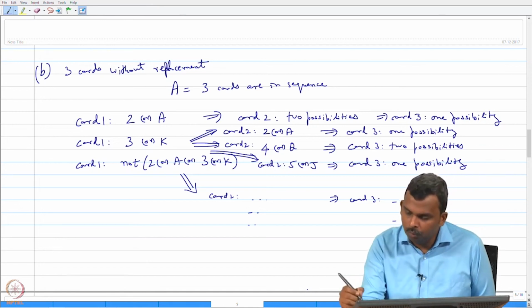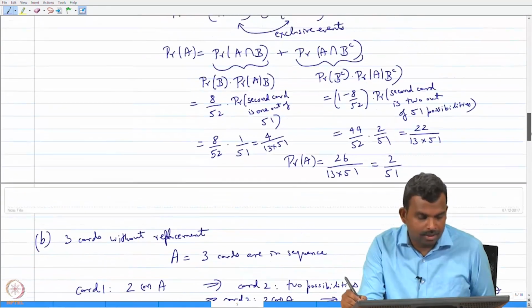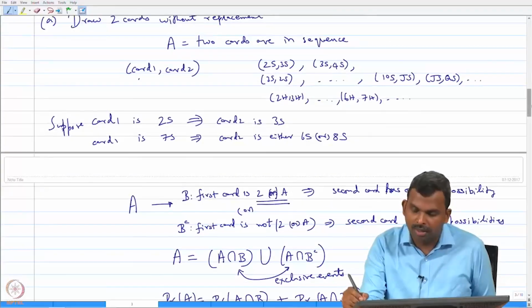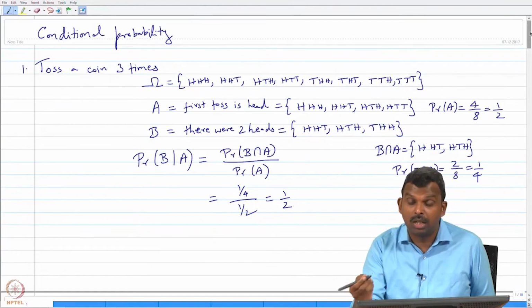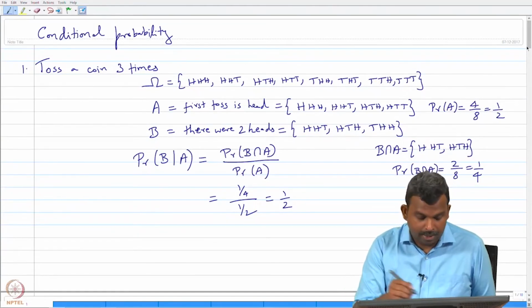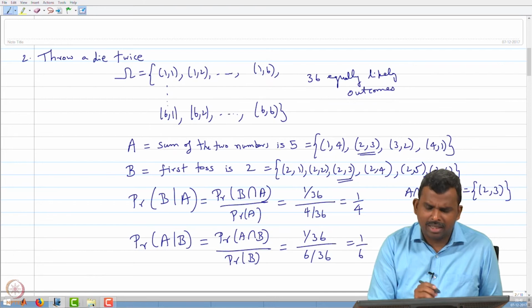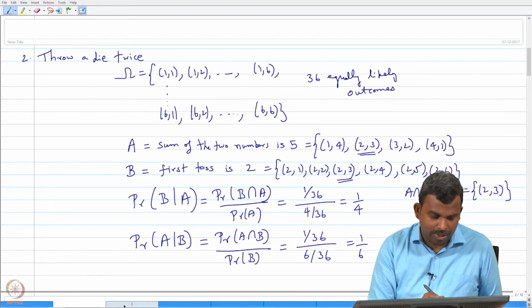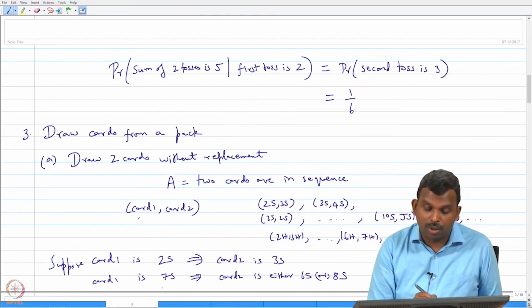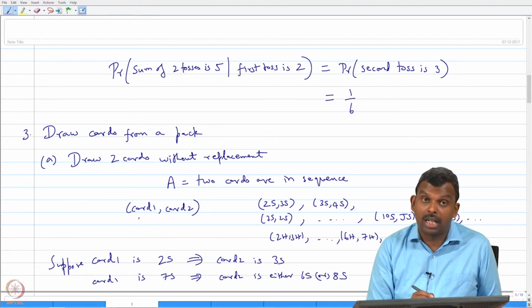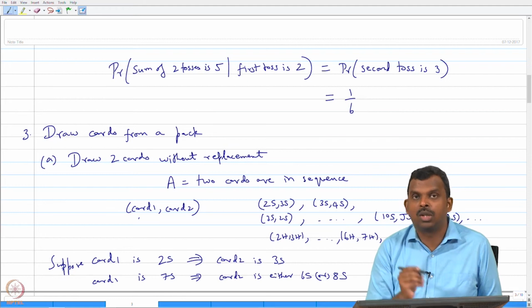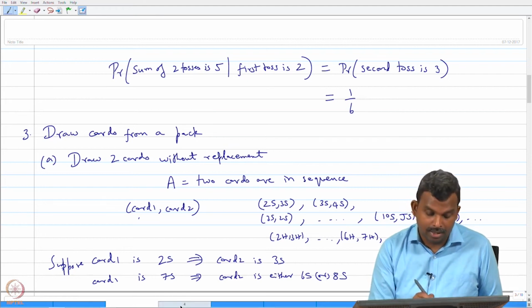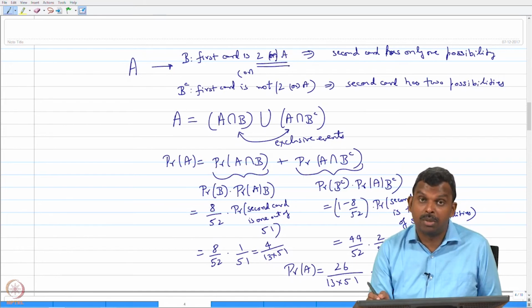Okay. So, we have seen 3 examples so far: tossing a coin, in which case conditional probability was very, very easy to think about, and then we looked at throwing a die, which made the thing a little bit more complicated, but still we could deal with it. And then we saw the real power of conditional probability when we were drawing cards from a pack. So, you could condition on what happens in the first card and then figure out what is going to happen in the second card, etc. So, complicated calculations became really very simple.